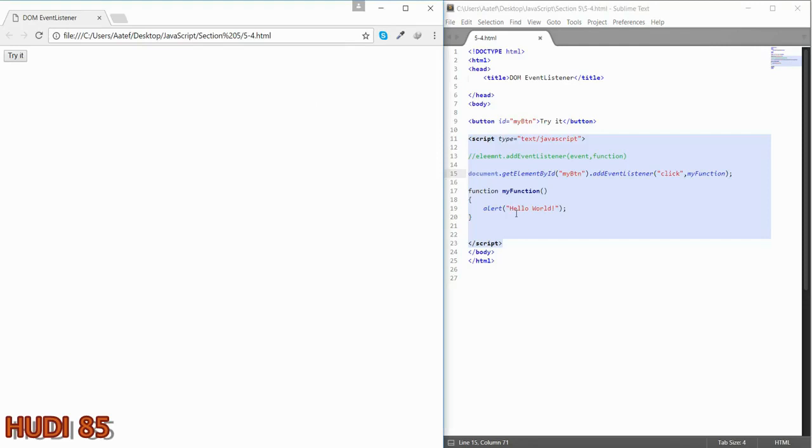You can add events of different types to the same element.